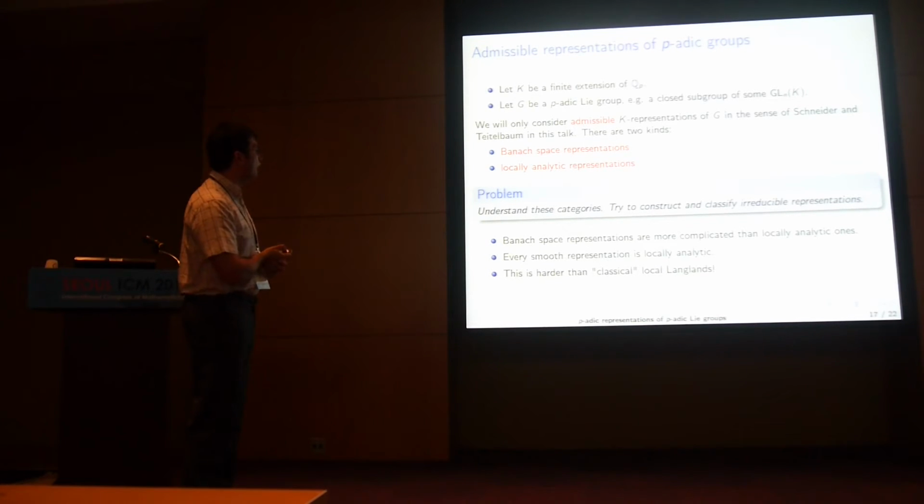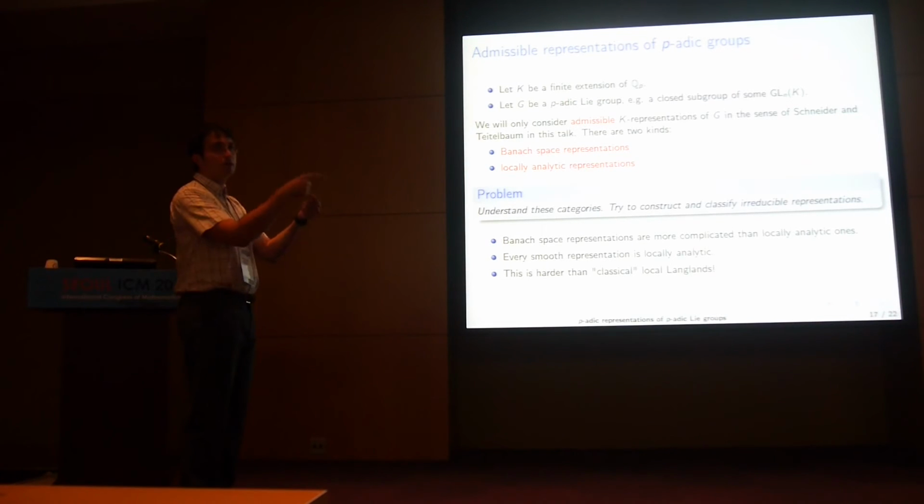Well, this is way too hard, really, because every smooth representation, in the usual sense of smooth representation of p-adic groups, is actually locally analytic. Smooth means that the orbit function is a smooth, locally constant function on the group, and locally analytic means that given any vector in the representation, the orbit function is locally analytic on the group. So everything locally constant is locally analytic, so this category contains all the classical smooth representations of your p-adic group that are used to formulate, for example, the local Langlands conjectures for GL_n.